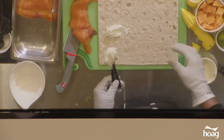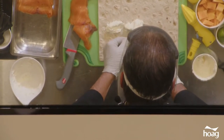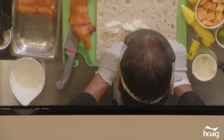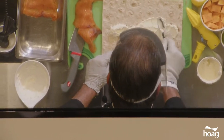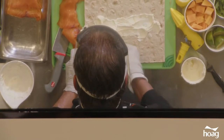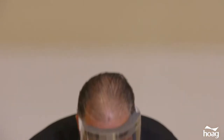I know a lot of you are saying, why don't you use a spatula? I'm going to show you why. See the spoon, how easy it is? Clean it. And then I just want to have it right here in the middle. Okay? Makes it that much easier. Okay. Middle.